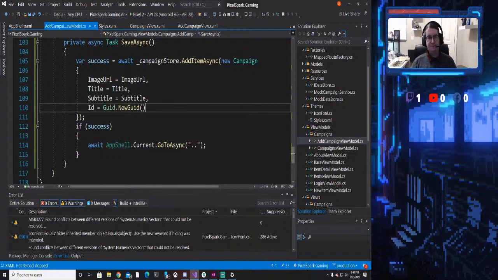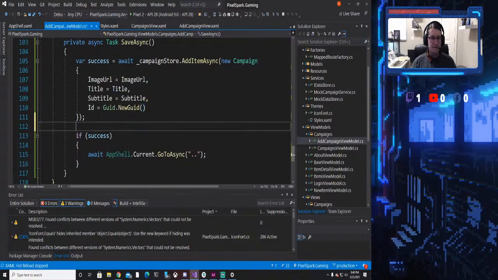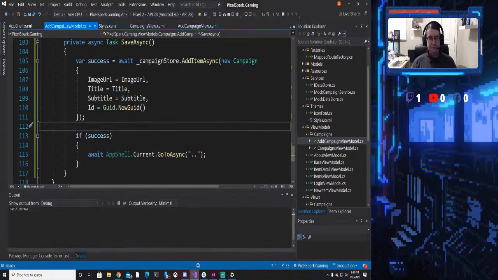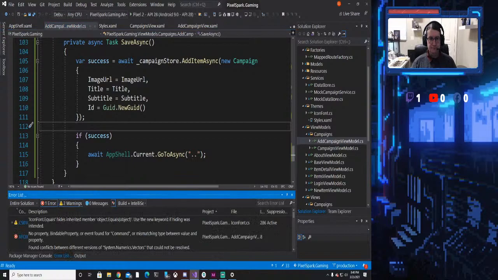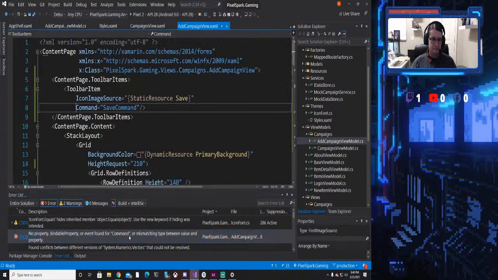All right, so we've got our back in here if we're successful. Oh, yeah, I can't put text in here. It'll be a binding. Save command.